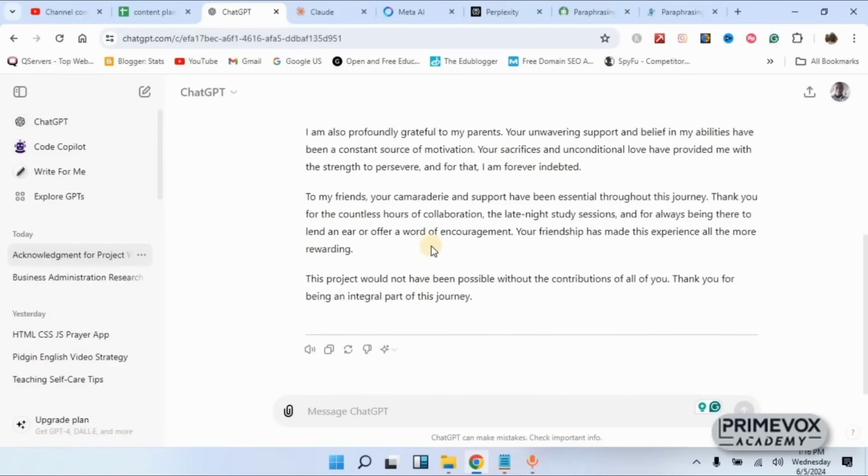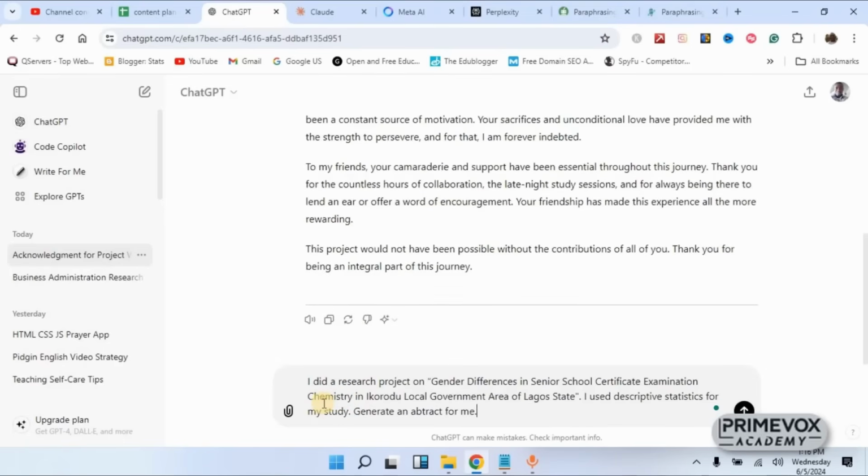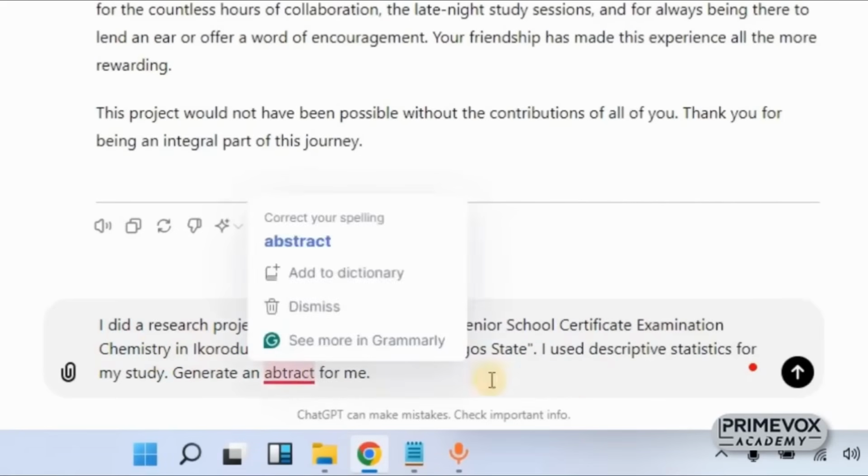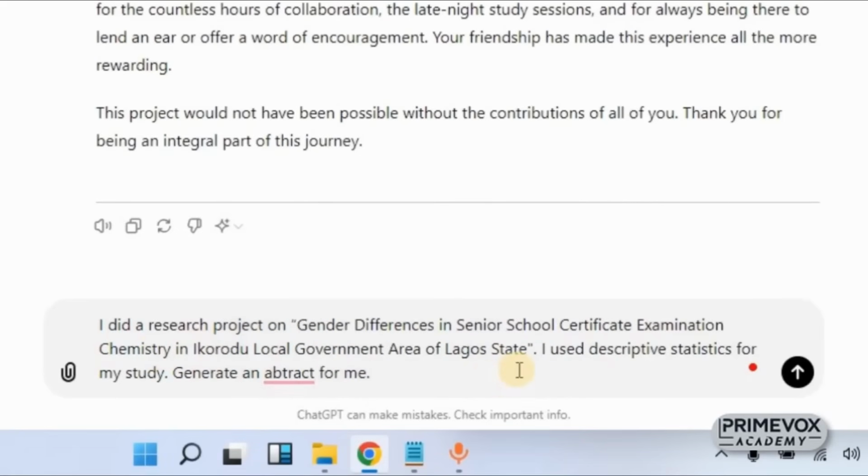Now, let us ask ChatGPT to generate an abstract for us. So I'll enter this prompt. So what I did here is to give it a particular project topic. Let's read. I did a research project on gender differences in senior secondary school certificate examination chemistry in Ikorodu local government area of Lagos State. I use descriptive statistics for my study.